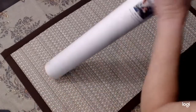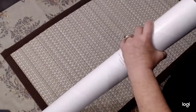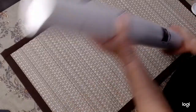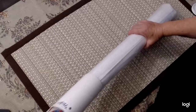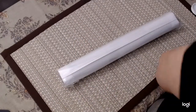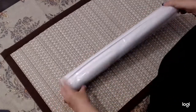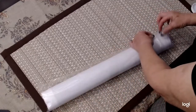So let me get this one open. Got a nice little thing here to open it with. Okay, so this is the old packaging. Let me get that down here. And nothing else left in there. Okay, put that over there. And we'll get this thing open for you. I'm anxious to see this one.